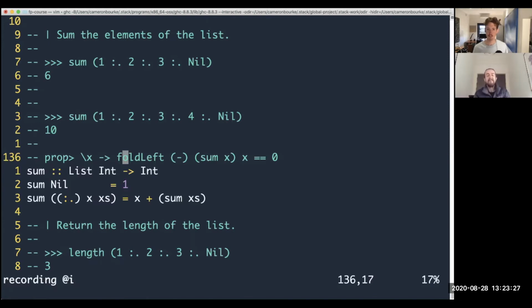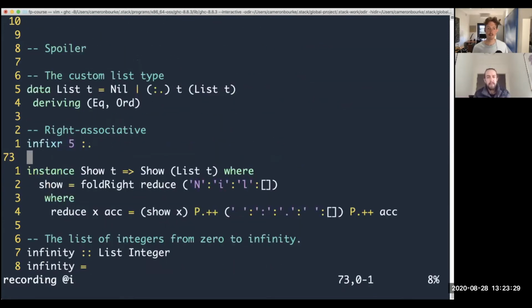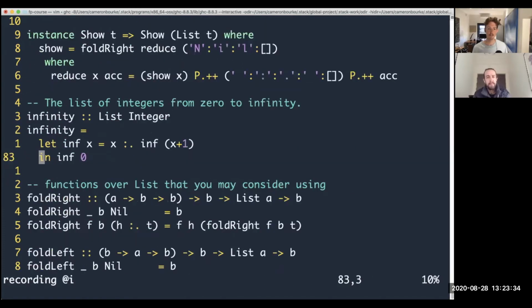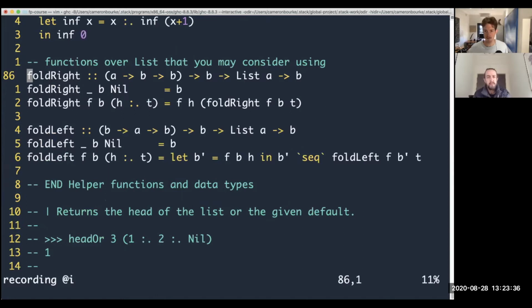So at the start of the module, they've defined foldLeft and foldRight. This is one of the most amazing things about foldLeft and foldRight: you can know how to use all of foldLeft and foldRight without ever knowing how to implement them. There's a way to think about both these functions that lets you do everything you can do with them.